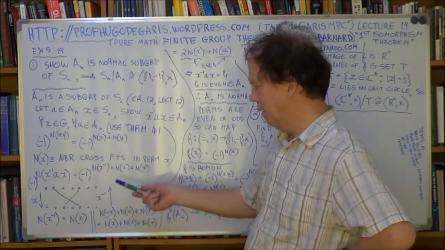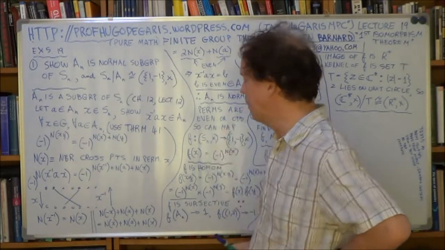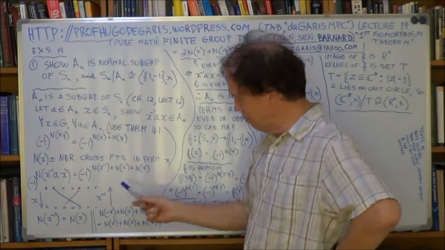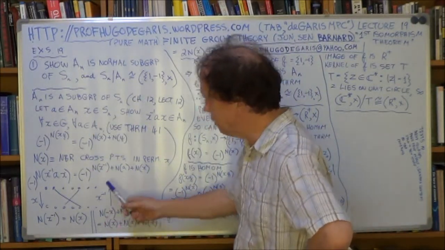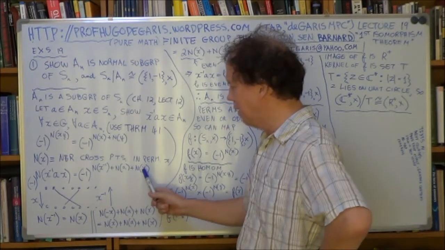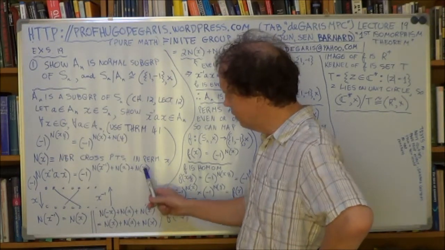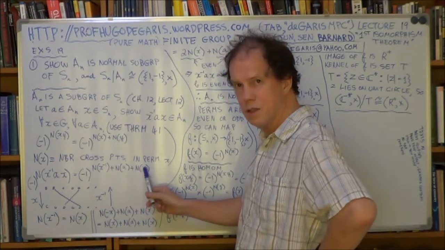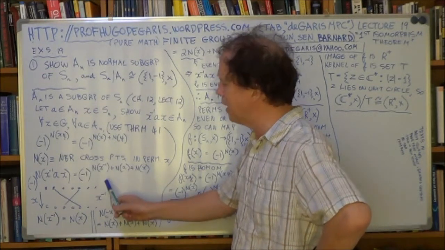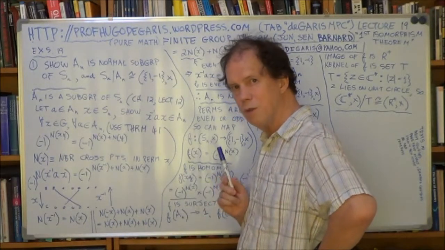Now, here's something a little new. Did we? Maybe we did, in proving that this was a subgroup. Can you see? Now think about it a little. Can you see that the number of cross points for the inverse is the same as for your original permutation? So the number of cross points for x, just any permutation, will be the same as the number of cross points for the inverse of x. Is that intuitively obvious to you or not?